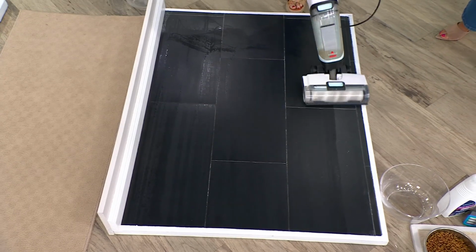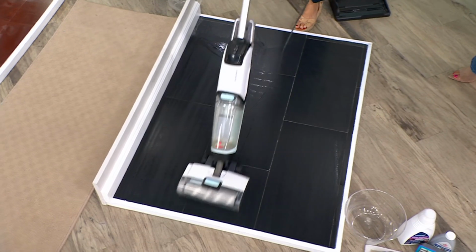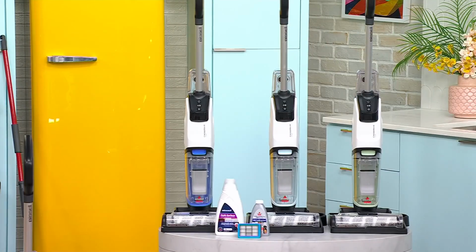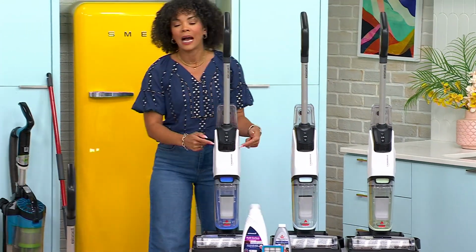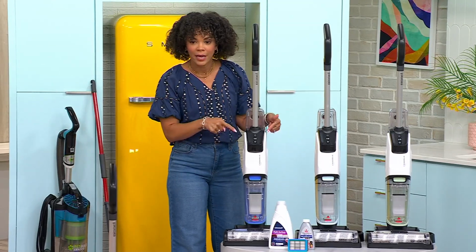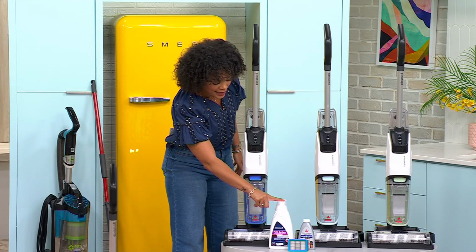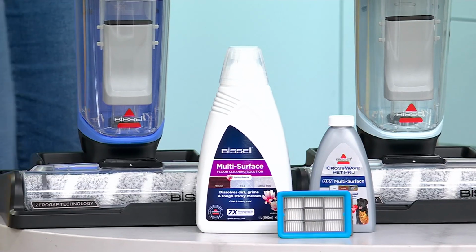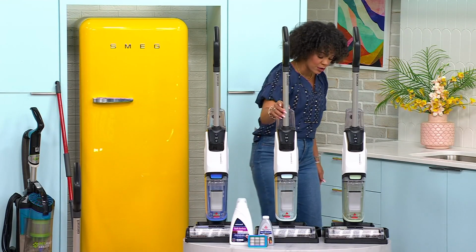Here's the thing, as you watch Jenny finish up, I'm gonna run you through those colors. Because if you want that Perry blue, it's going. I have less than 300. Just in this presentation, over 100 already gone in that Perry blue, and that is the most popular. By the way, we brought in 1,400 of that Perry blue. Less than 300 now. By the way, your exclusive configuration: a liter of that multi-surface cleaner, and then you get 8 ounces of that oxy formulation, and of course an extra filtration system that is built in.